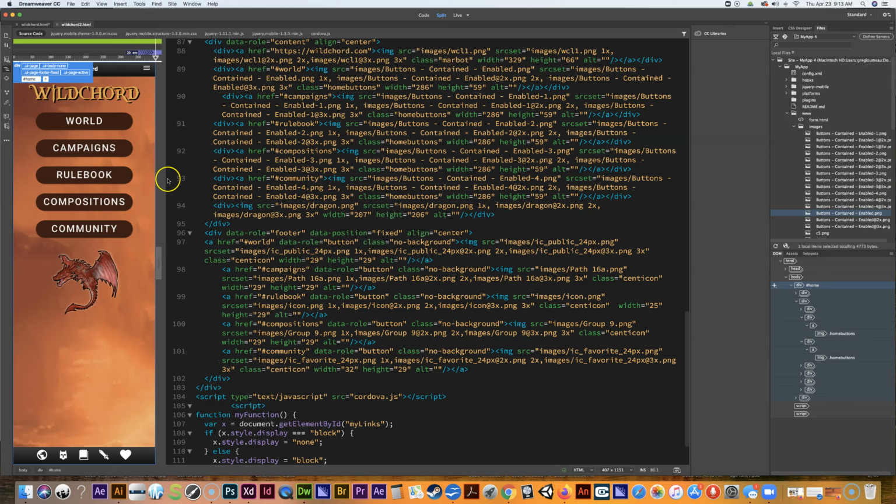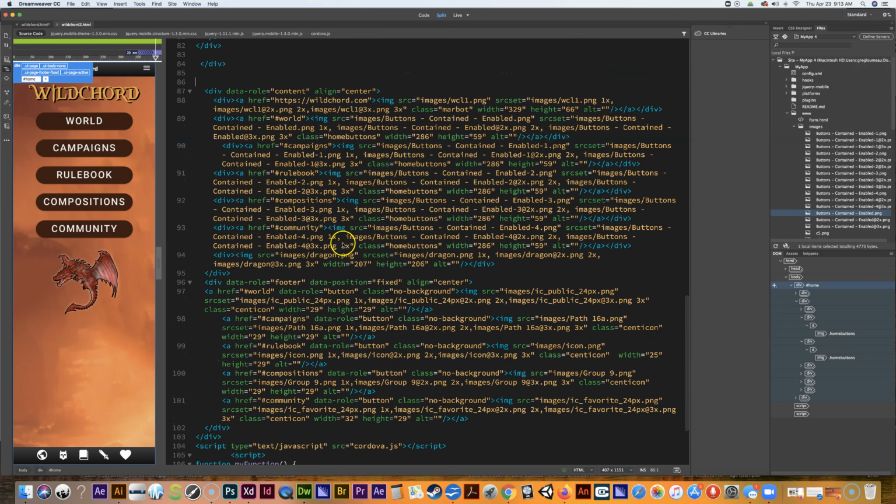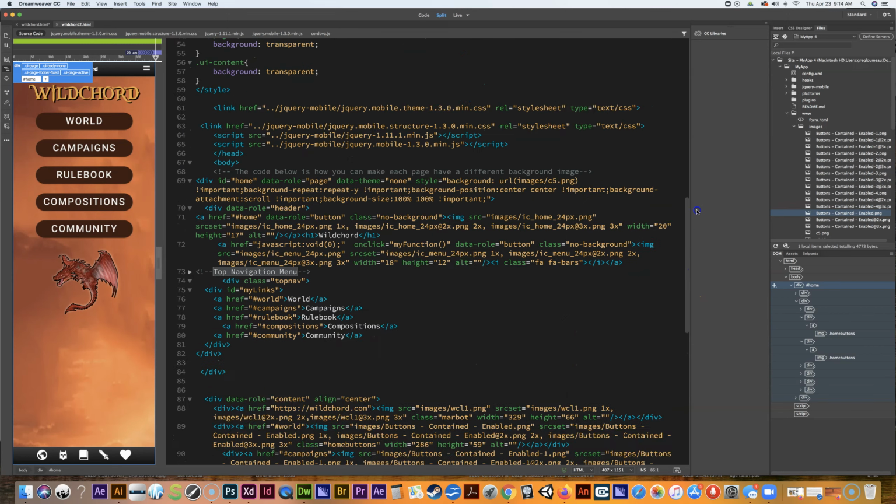At this point in the next video, what we're going to do is just take this whole page and copy the code for it, paste it underneath the existing page, and then just delete this content and put in new content for a new page. And then we're golden. We're just dropping in new content for our new pages. The only thing that's a little time consuming is doing things like writing these source set tags for the different images, right? But other than that, everything is pretty straightforward.